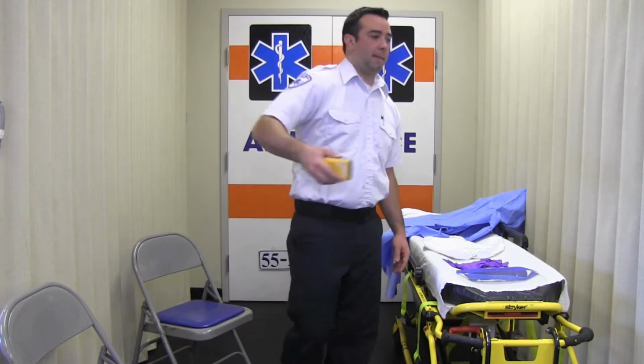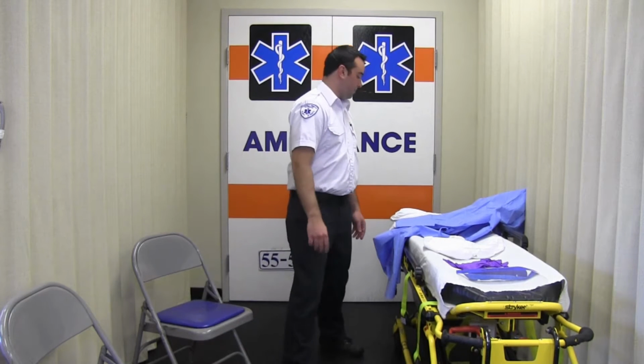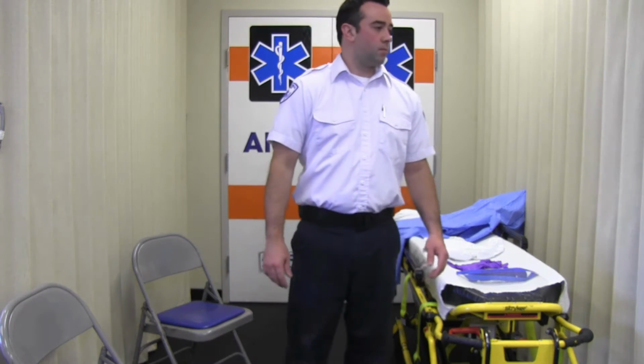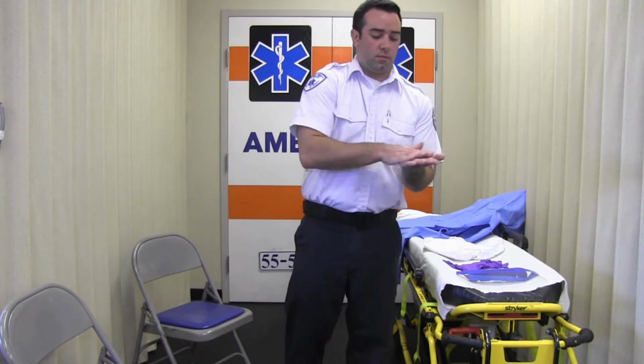The first step is to remove personal items such as jewelry, watches, and pagers prior to donning PPE. Then you will visually inspect the PPE to ensure it is in good condition and all required equipment is available. Now perform hand hygiene with an alcohol-based hand rub, allowing your hands to dry before moving to the next step.